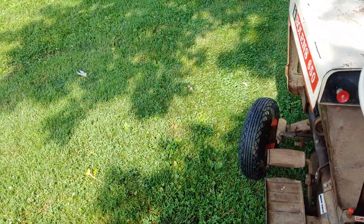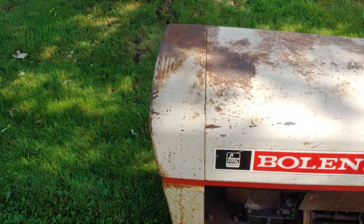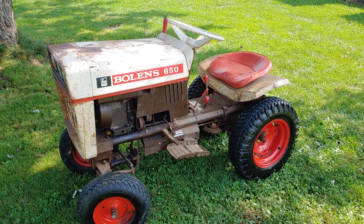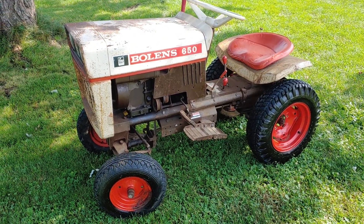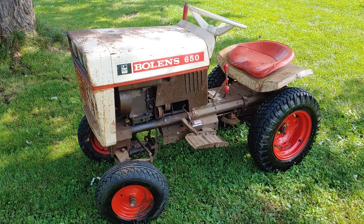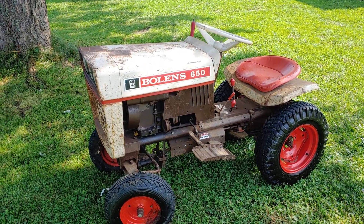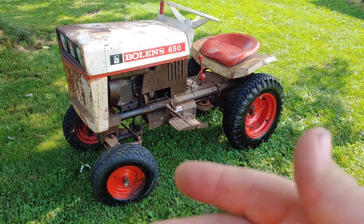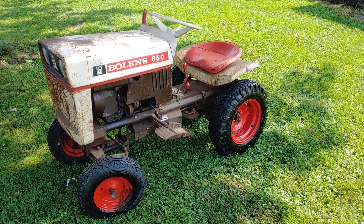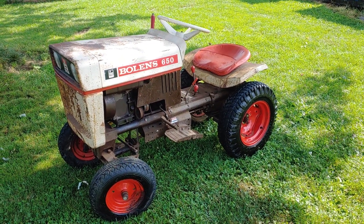I really don't think it had many hours on it, just for the fact that it was sitting for probably about 20 or more years before I acquired it. Here in Pennsylvania, if you get snow it's usually wet and warm enough that if you don't get a lot, it'll just melt. The fact that it's only a pull start — my guess is they probably went out to start it one winter, it wouldn't start, and they just left it to sit.